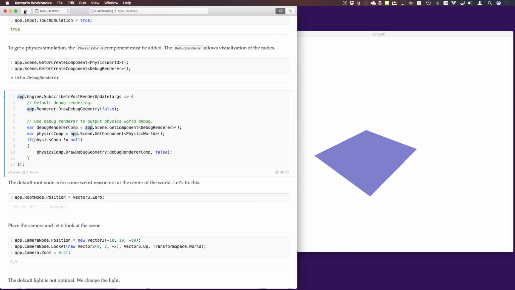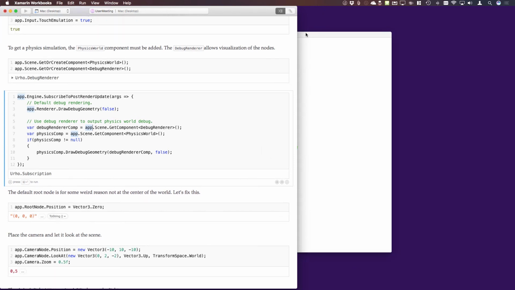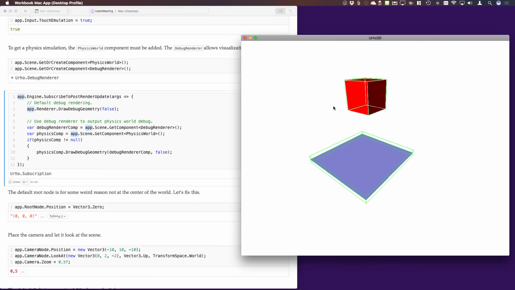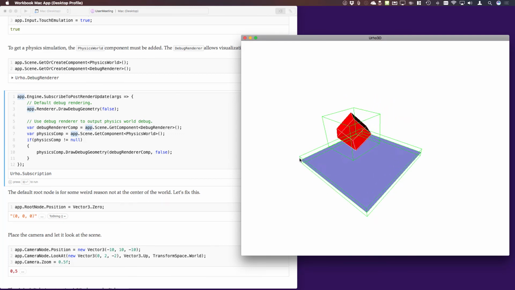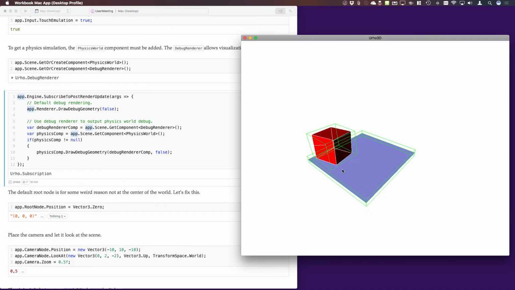Now if I run this, we get some green outlines here around our objects, and now you can also see how my plane is really a box in the physics world. And also our red cube here, the green outlines show me that this is also treated as a cube.